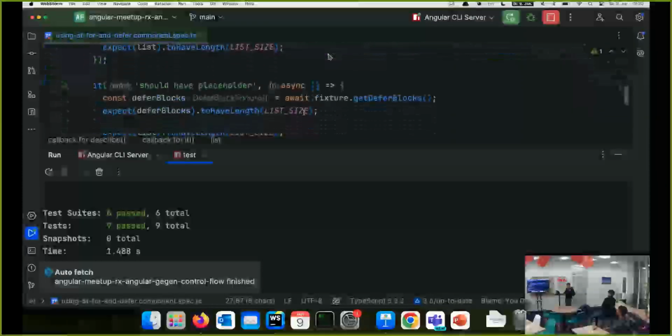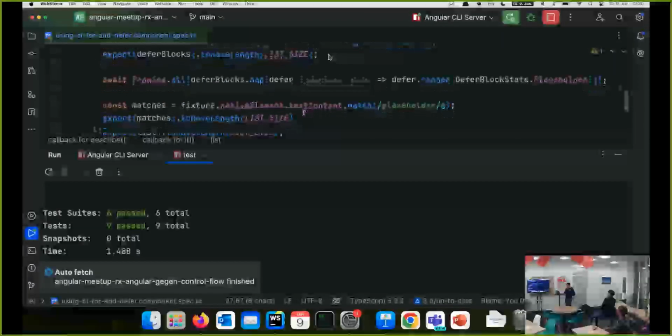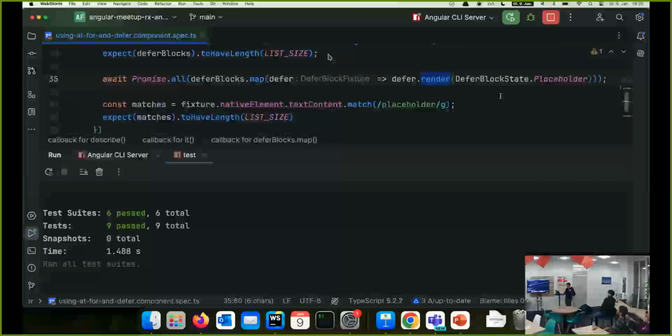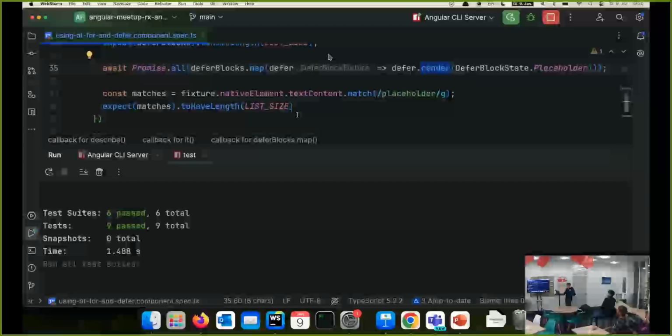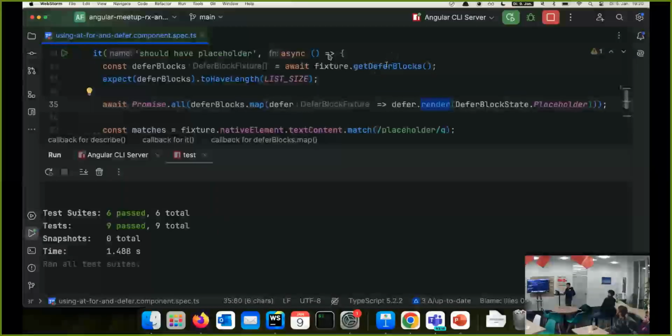And of course, you can test the placeholder things. You just need to render all the placeholder blocks for every defer. I don't know if there's any way to get the defer block by name or so. For now, it's working for me because everything is deferred the same way, and it's always the same defer block.